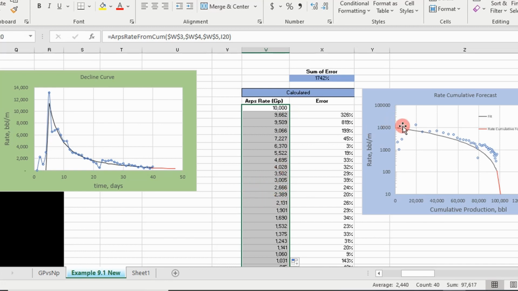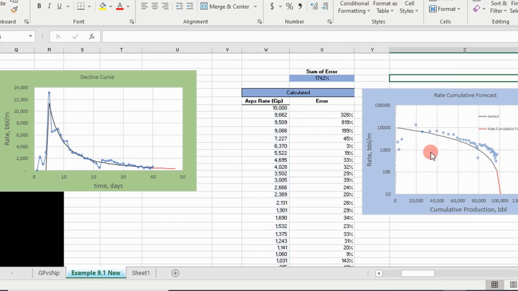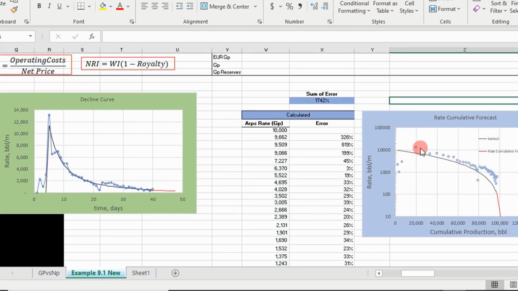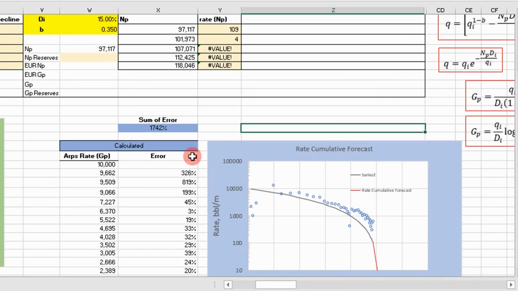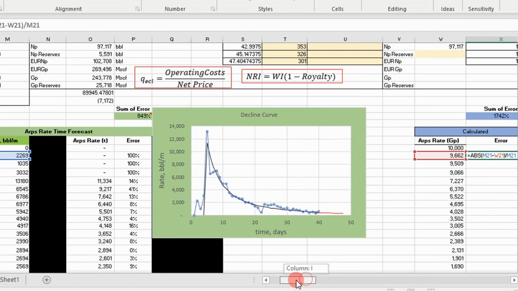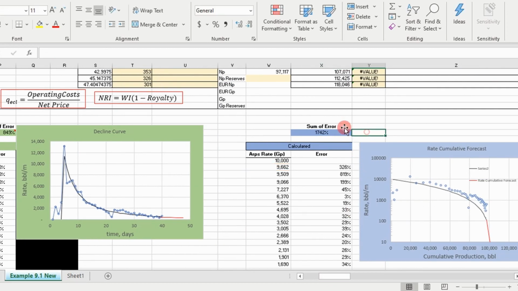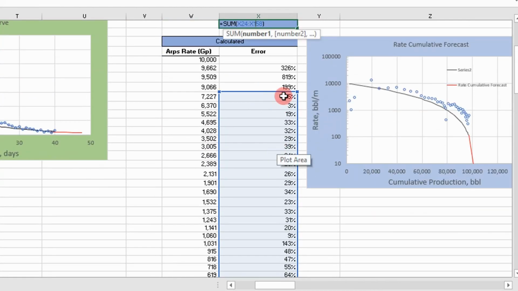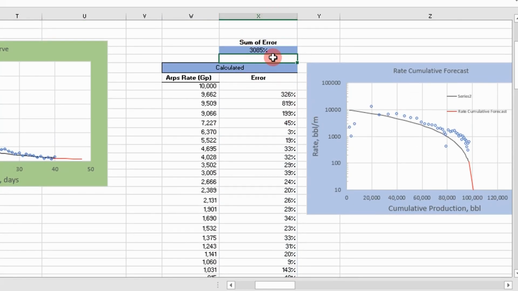So now we have our model here that's plotted on there. This graph is pre-formatted. You can tell right here. What we have here is our predicted values from our model equation, and then we have the difference. Basically it's just the relative absolute difference between our model and the actual rates. So we have our model set up and we've summed all the errors all the way down. That's our errors right there.